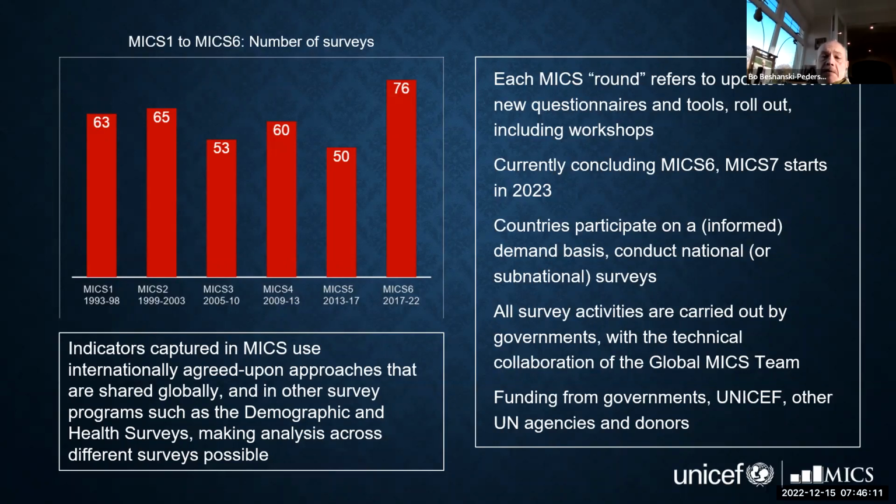Countries participate on a demand basis. It's not all countries that participate in every round of surveys. It all depends on national statistical plans and needs of whatever monitoring mechanisms that countries wish to utilize the MICS for. As you can see, we have, let's call it 60-65 surveys per round, and we are expecting this to also happen in the upcoming round.